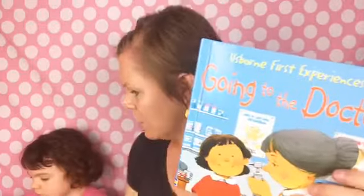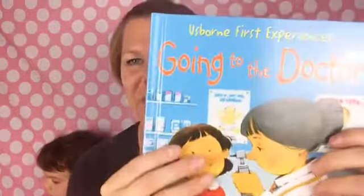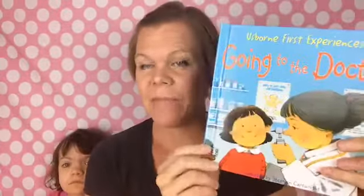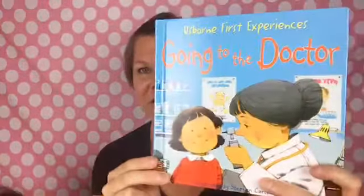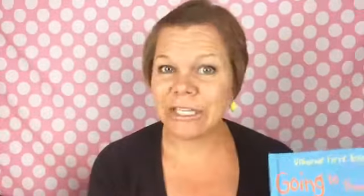Going to the Doctor — this is the library version. Right now on our website, if you go to look for this, you'll see a P for paperback and I think it's $4.99, and it looks just like this, just paperback. Or you'll see an L for library version, and that's this one. It just means it's a lot more durable — the pages are even a little bit heavier and the binding is just a tad bit tighter. It's made for libraries, made to be tossed around — and that kind of happens at my house anyway. So I knew that I loved this book and I wanted to get it where it would just stand the test of time, so I did pay a little bit more and get the library version. But either way, let's take a look inside.